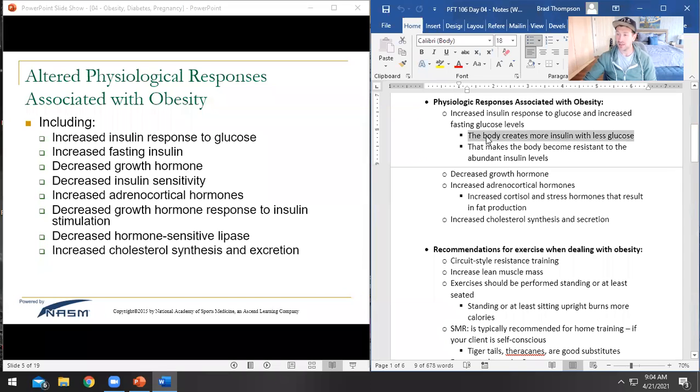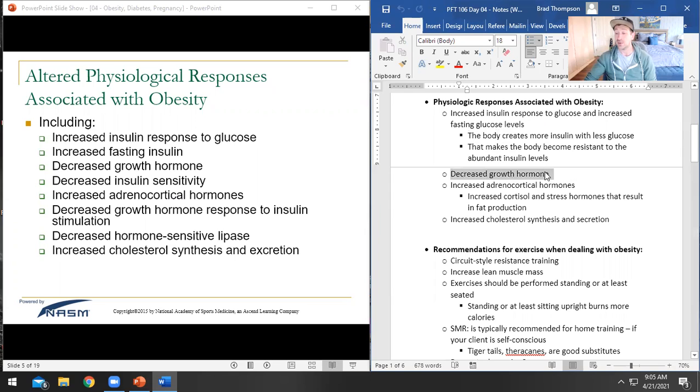So what ends up happening is you're creating so much insulin that your cells are starting to become resistant to it. They're starting to become not as affected by that insulin. So it has very, very negative effects, right? This makes the body very resistant, which means that sugar is going to pool in your blood, and that can eventually lead to diabetes if your fasting insulin levels remain very, very high. It starts interrupting a lot of your other metabolic features.